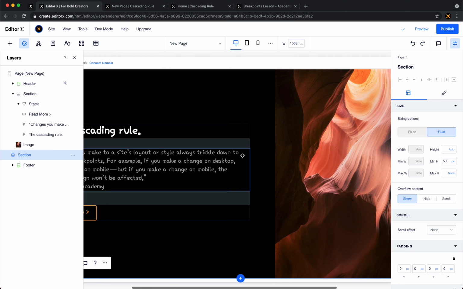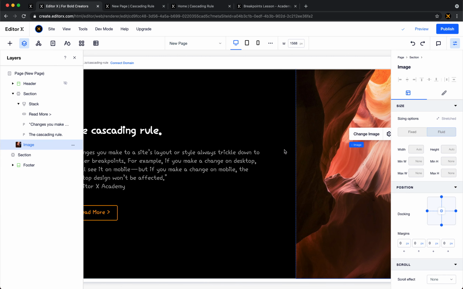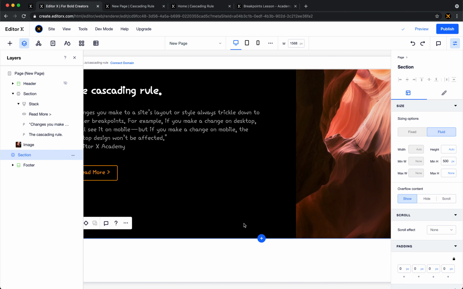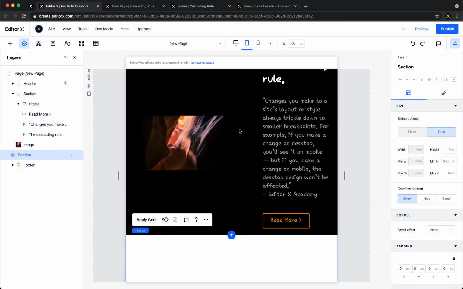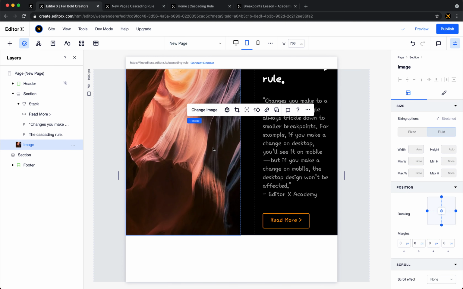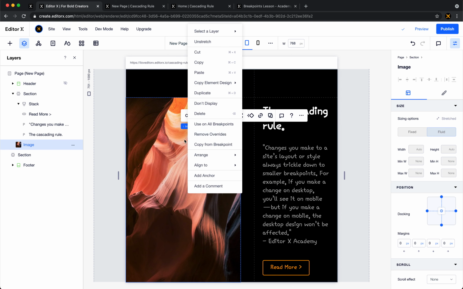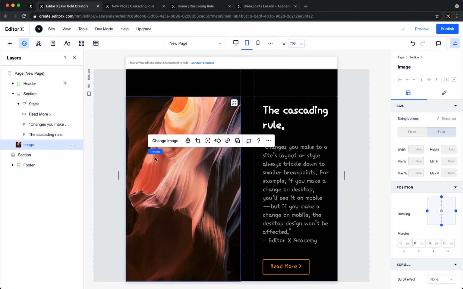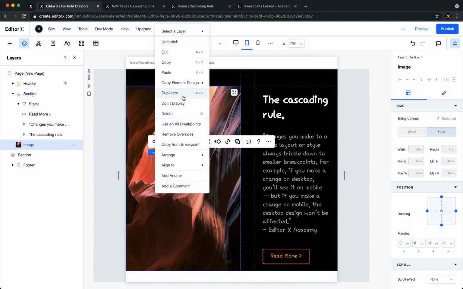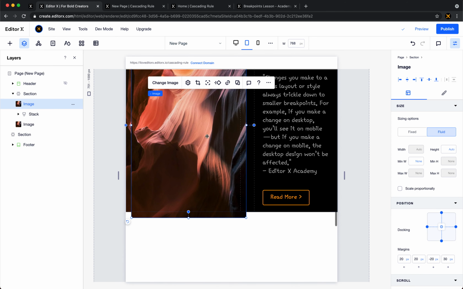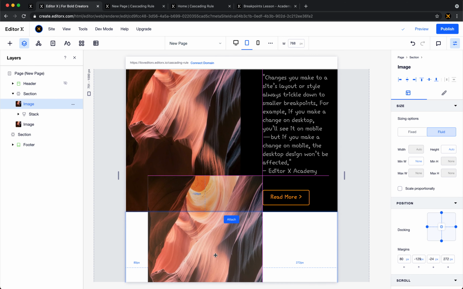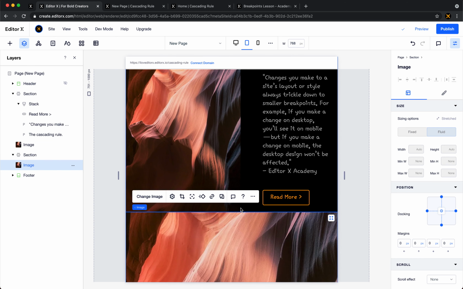So how can I solve it? If I want an image here and I need to remove it from here, okay? So basically we know that we can use don't display, right? So I can duplicate this image. Let's duplicate it, and I will transfer this one here.